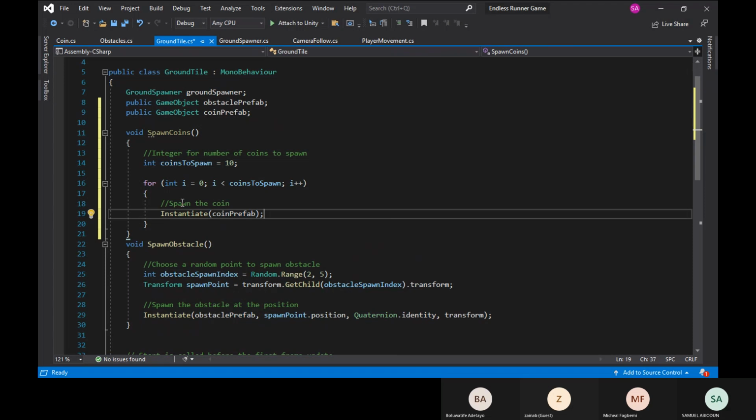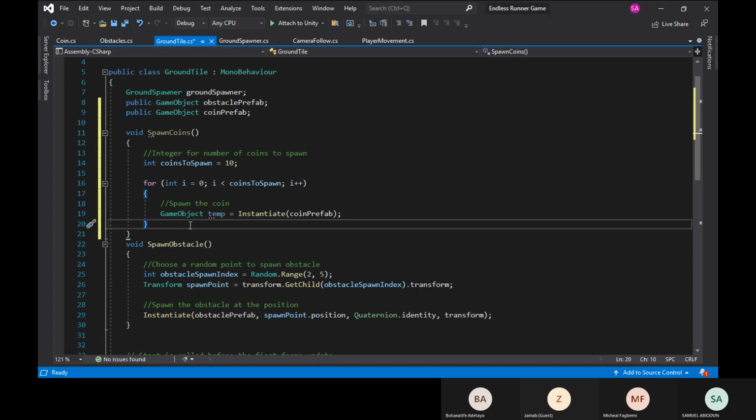So we need to get a reference to the coin we just spawned so we can change its position later. So we're going to do what we did earlier. We add a GameObject, we're creating a GameObject, temp, the temporary variable, equals this. Now, what this does is that it stores the newly spawned object into that variable temp, the temporary variable just created.